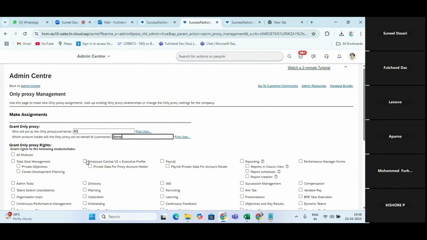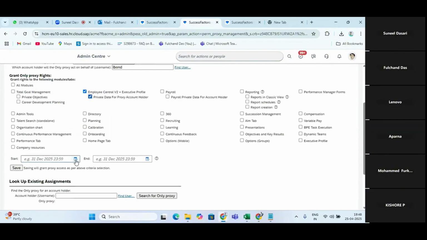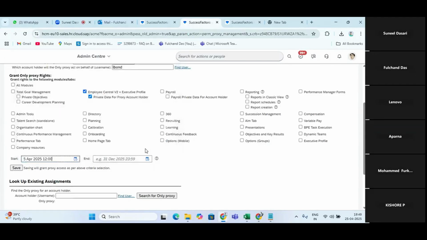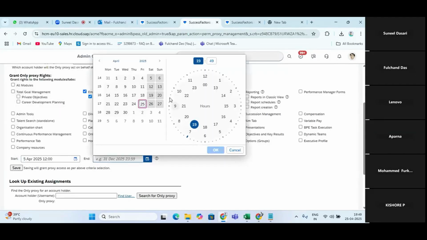Just click on L1, click on the Employee Central. Now just here select the date from 5th of April at 12 o'clock to 10th of April.